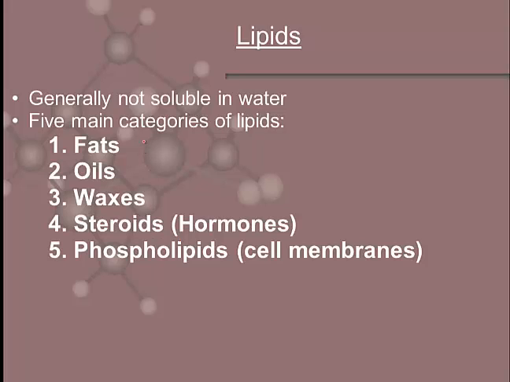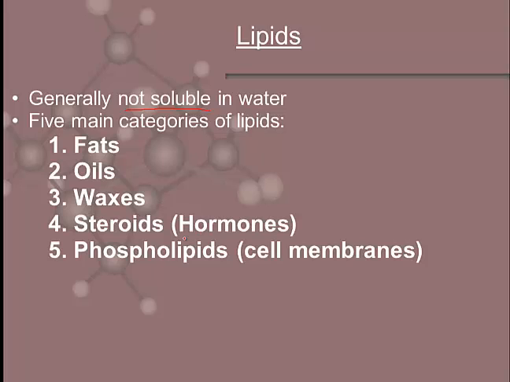Lipids generally are not soluble in water. So you mix oil and water together, they don't mix. Okay, so not soluble means that they cannot dissolve in water. There's 5 main categories of lipids. So fats and oils are things that you consume. Waxes, you can think about waxes like earwax, helps to waterproof things.